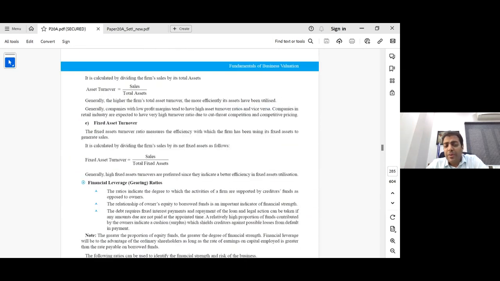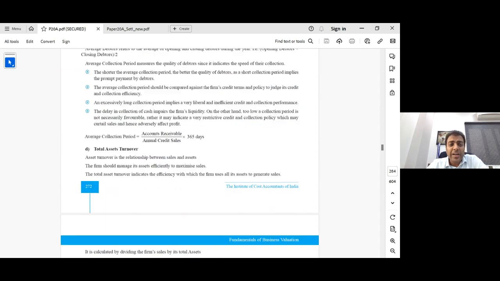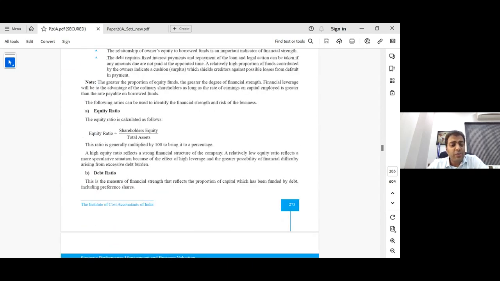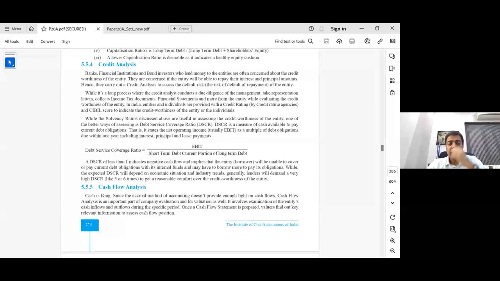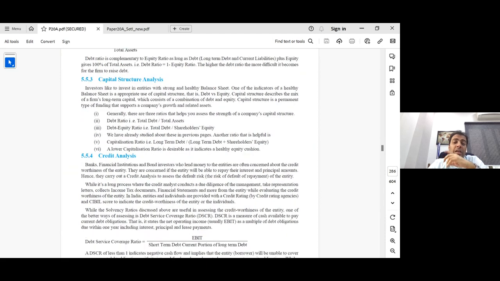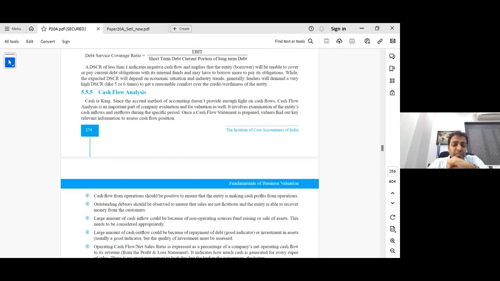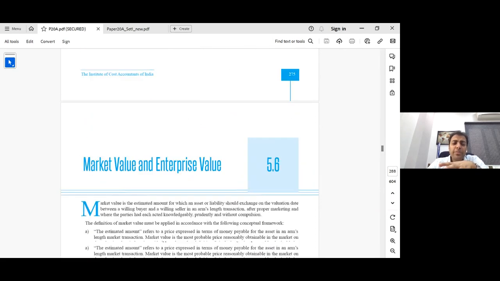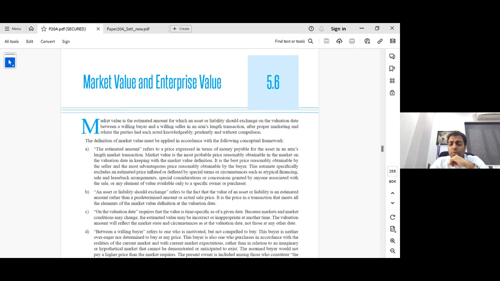Okay. Same will happen for fixed asset turnover, same will happen for debtors turnover, same will happen for inventory turnovers, and so on. Next, you move into capital structure analysis. You will also have to learn about the debt ratio, the debt equity ratio, and so on, because again, these will be helpful in calculating the cost of capital, right? So again, simple chapter, but you should be able to explain these, understand these concepts in the right context, and then apply this in the examination.